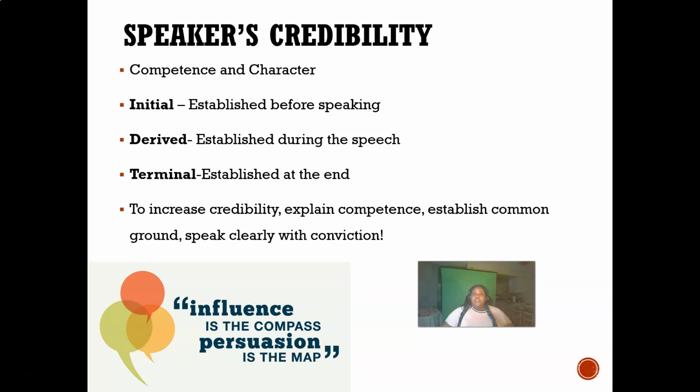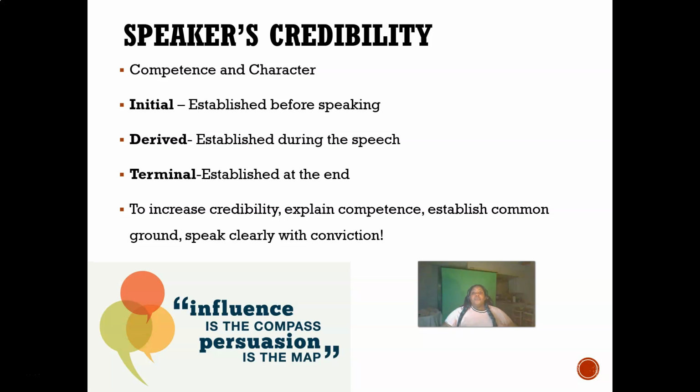Establishing common ground, this is what we've done. So, for example, in your informative speech, in the introduction, you're required to talk about why the topic is important to the audience, or why it is relevant to their experience. So definitely practice that in the creation of your persuasive speech.